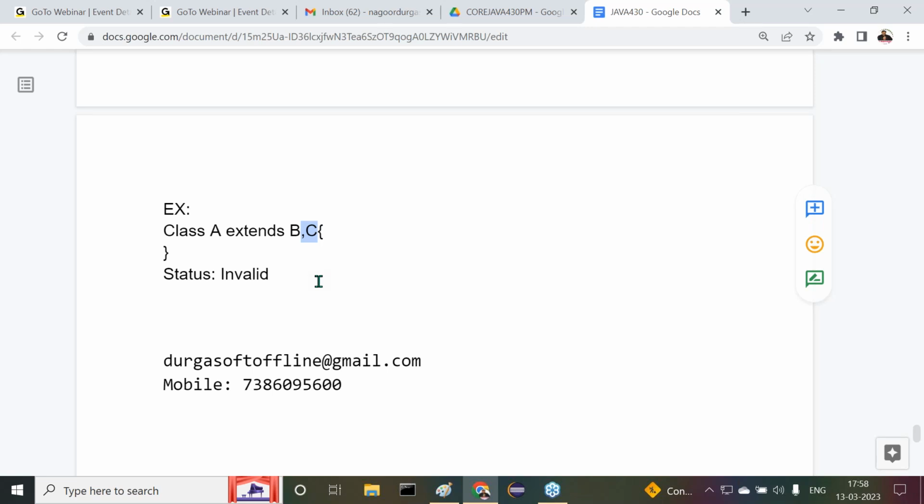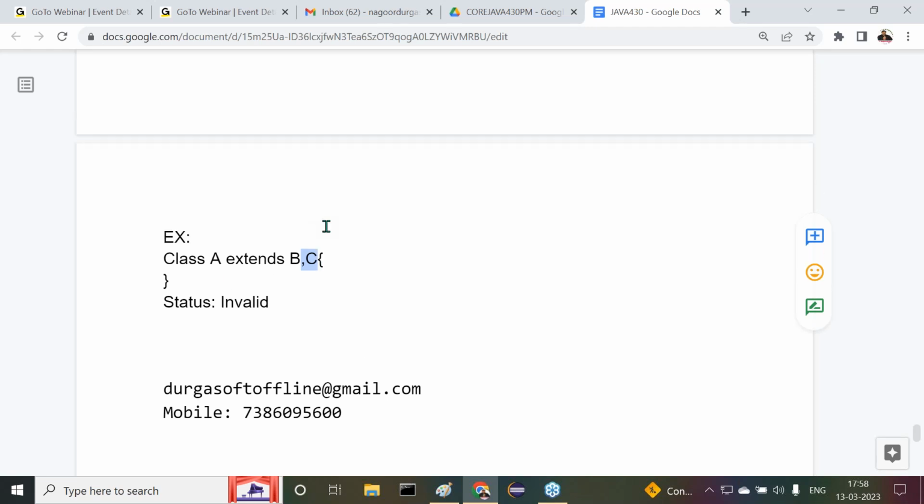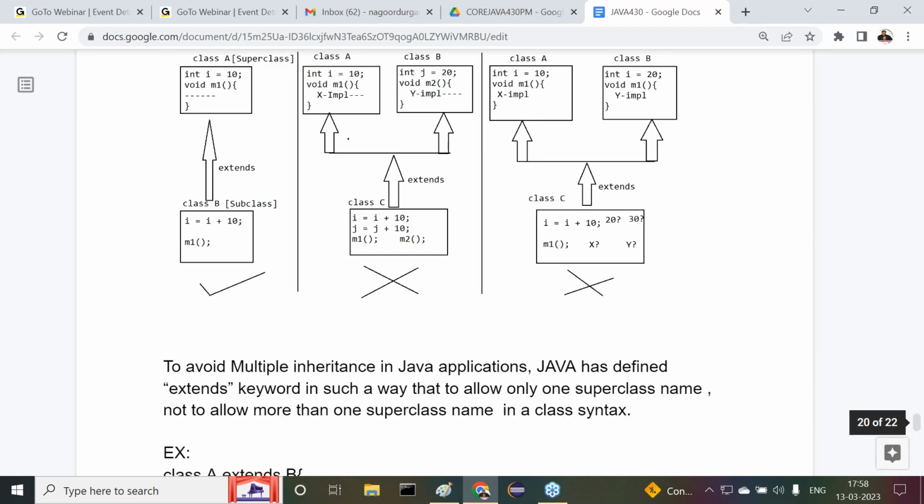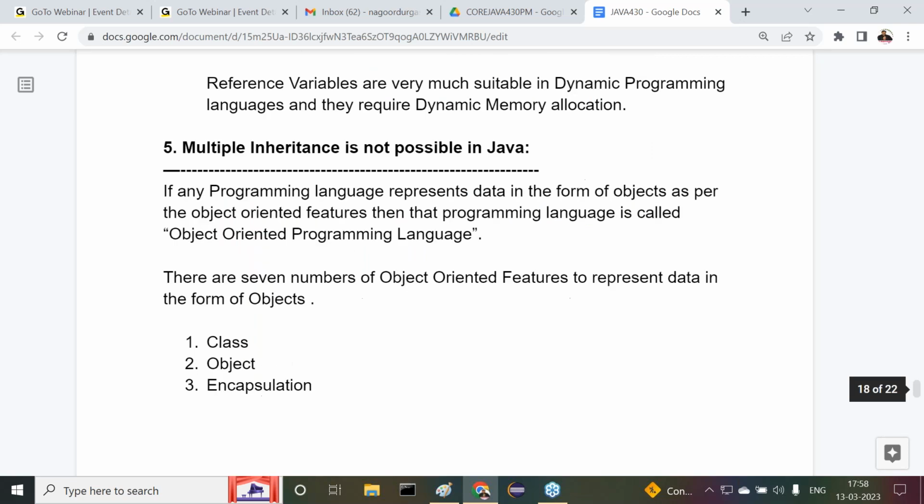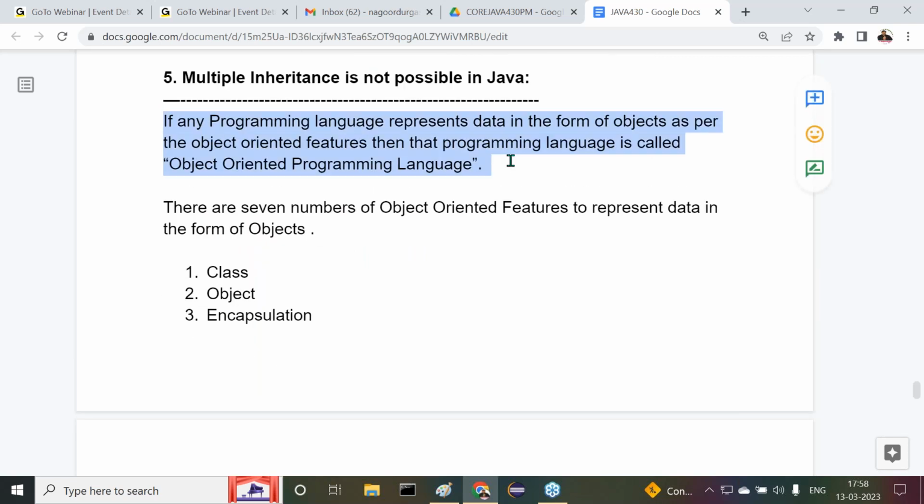All right, sir. Now let's rewind the content I discussed up to now. First of all, I've given the definition for an object-oriented programming language. Tell me, what is an object-oriented programming language? If any programming language represents data in the form of objects as per object-oriented features, then that programming language is an object-oriented programming language.